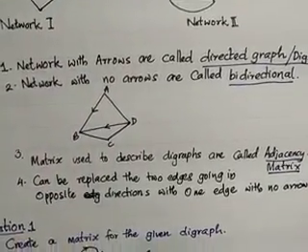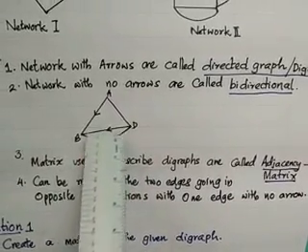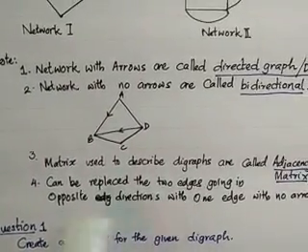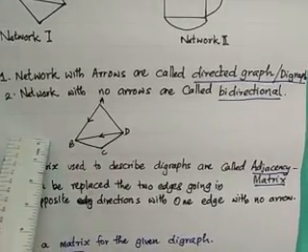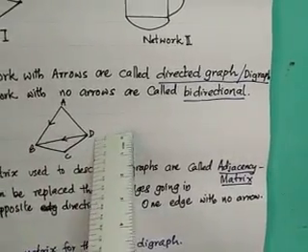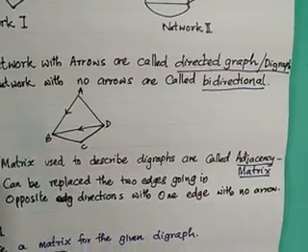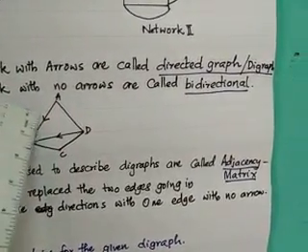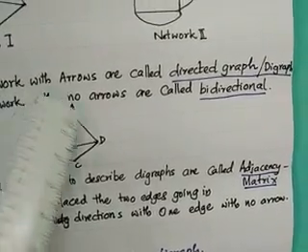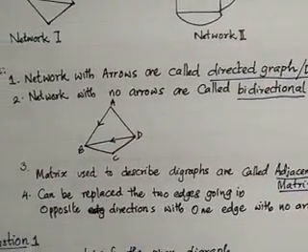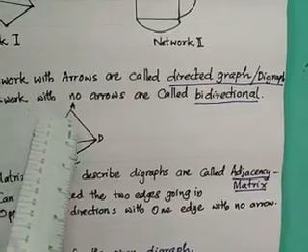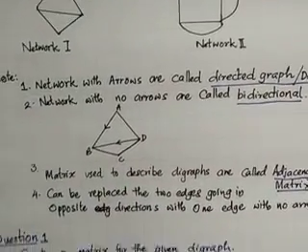That's why here A to D is bidirectional, which means you can move A to D as well as D to A. D to C as well as C to D, it's both directional, bidirectional. B to C, C to B. But here B to D is not possible, but you can move D to B. So some are bidirectional, but some are unidirectional. Here you have to know bidirectional and unidirectional. A network with no arrow is called bidirectional.